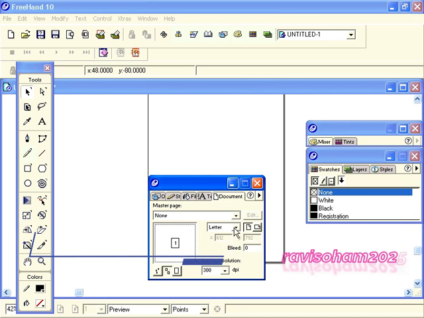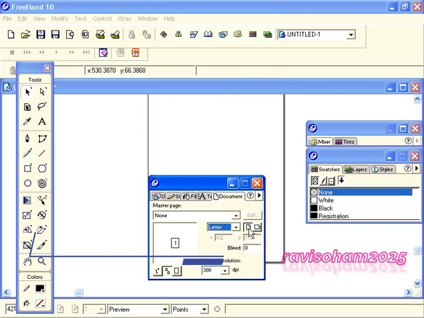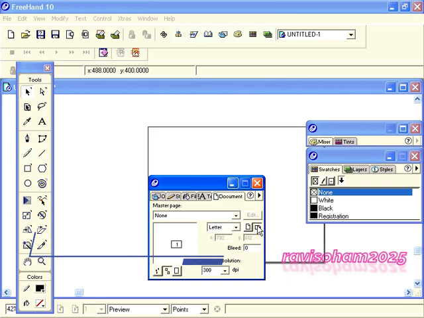This window here tells us that we're currently at letter size, and then we click on it and you see all the different selections that we have here. And you can even click on this and indicate exactly what type of page size you want and create a new page size. This shows you that right now we're at a portrait page, which is upright, or if it's on its side, or in other words, a landscape page, we can just click that and you see how it rotates on its side. And let's just go ahead and bring it back to here.